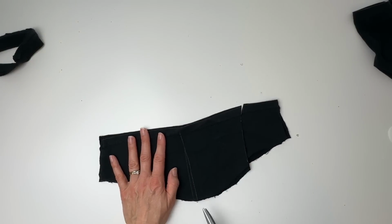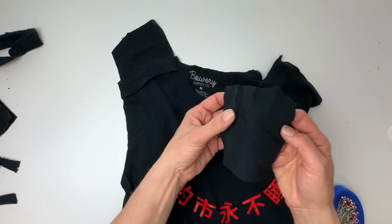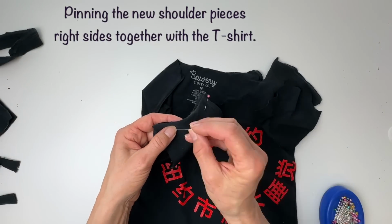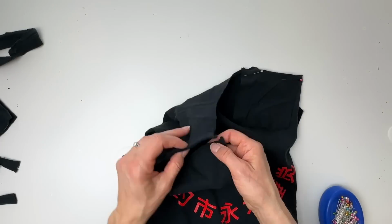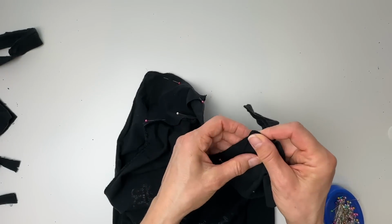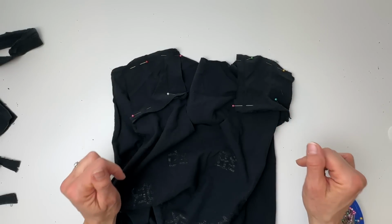And then let's just see what fabric I can use from the sleeves. Good. Okay, so that is for here. This goes here. That's the idea. And I think I might just baste those together, using a long stitch length to temporarily sew those edges together. This amount that I'm adding might be too much, and it might be dropping the armhole down too low. But I'd rather start by adding in too much and then remove some of this shoulder piece if I need to. So I'm just going to sew those 4 points together and then try it on again and show you.